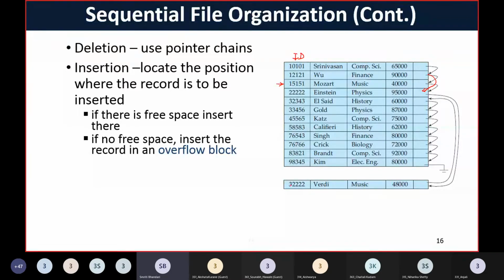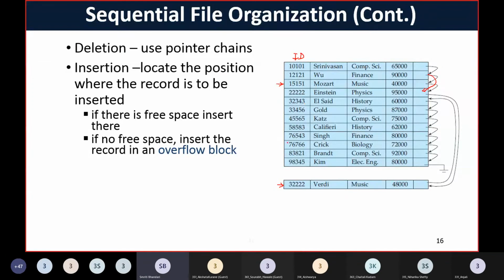See here, we wanted to insert this record with ID 32222. The location where we need to insert this record is after the record 22222 and before the record 32343.